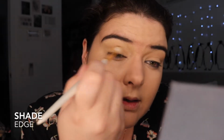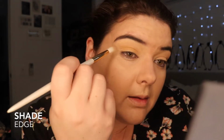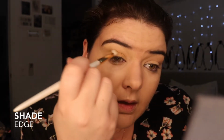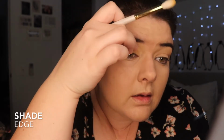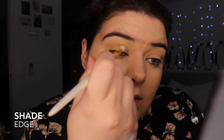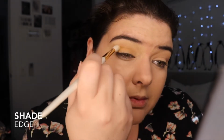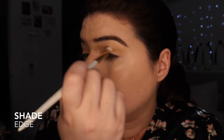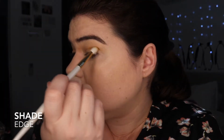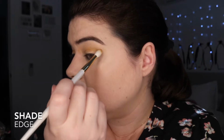So I'm having fun just playing around at the moment and seeing what I can come up with. I've never felt so inspired to come up with so many eye looks ever, and it's just really fun. It's giving me something really nice and fun to focus on outside of work and everything. And I am having a lot of fun coming up with these ideas. Do I ever think I'm going to be super good at this? I don't know. It's interesting because at work I get lots of comments if I just wear a really basic look, and a few people that I work with do follow my Instagram, which is really nice and I appreciate it.